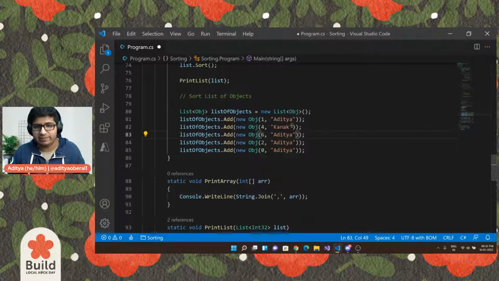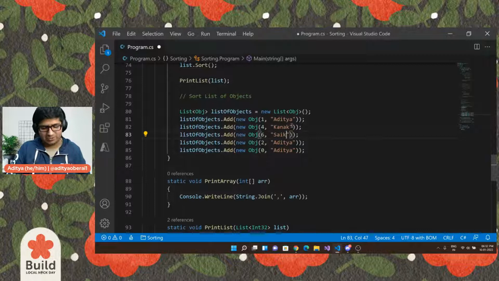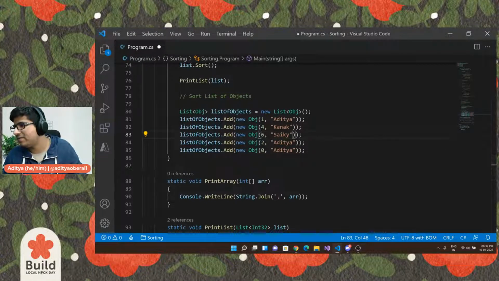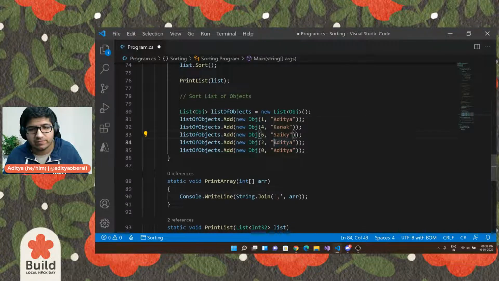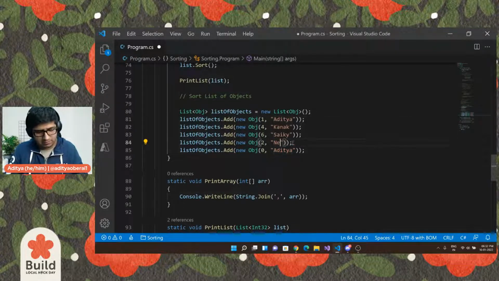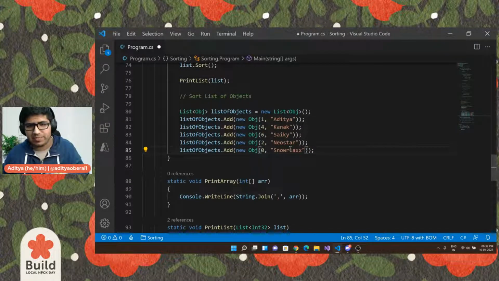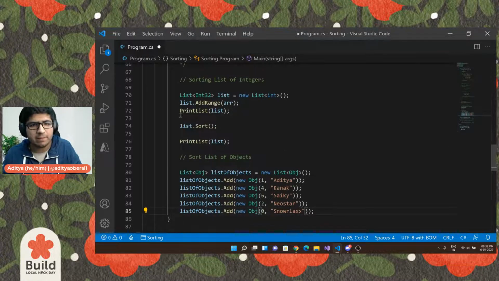We have, I think that's Psyche. I am not sure, but I'm just going to keep that over. We have Neostar. And we have Snorlax. I'm just going to keep these.